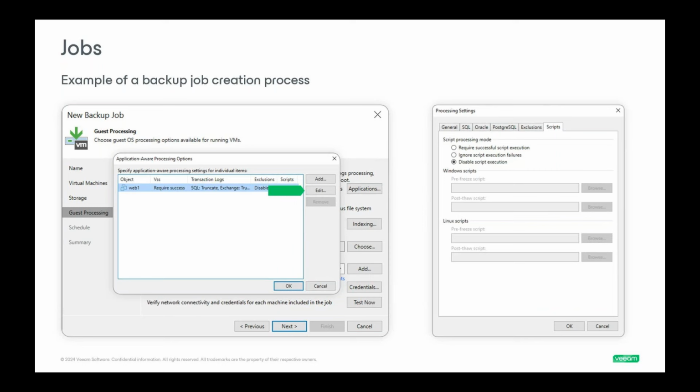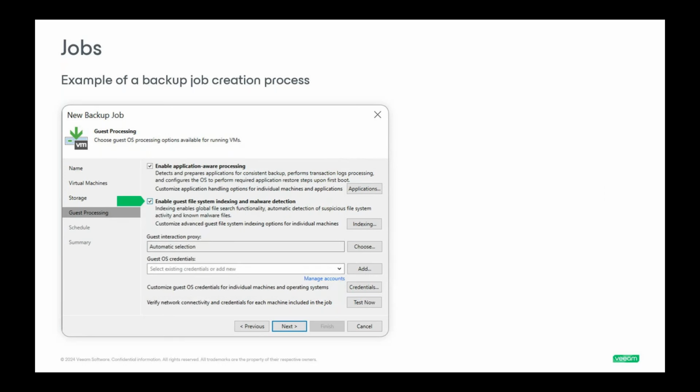And then we have scripts. Like I said, if you plan to run applications that do not support VSS, you can specify what scripts VBR must use to quiesce the VM. The pre-freeze script quiesces the VM file system and application data to bring the VM to a consistent state, basically before VBR triggers a VM snapshot. Then after that VM snapshot is created, you can run a post-thaw script to bring the VM and applications to their initial state. So that's kind of what that could be used for.